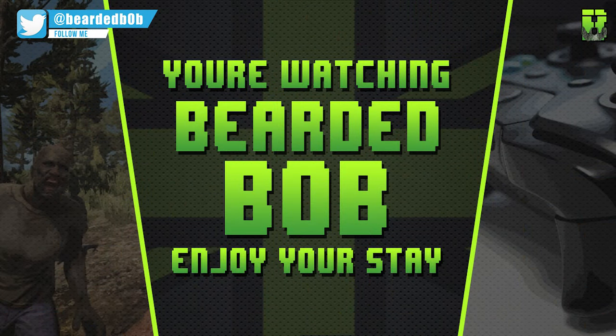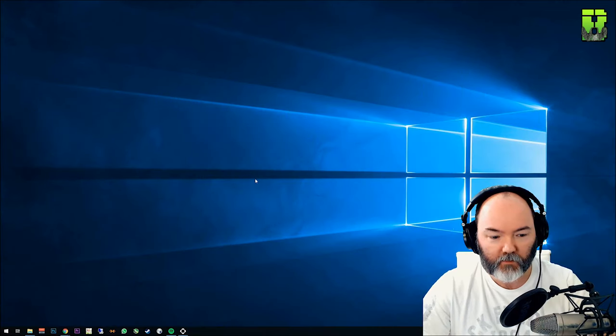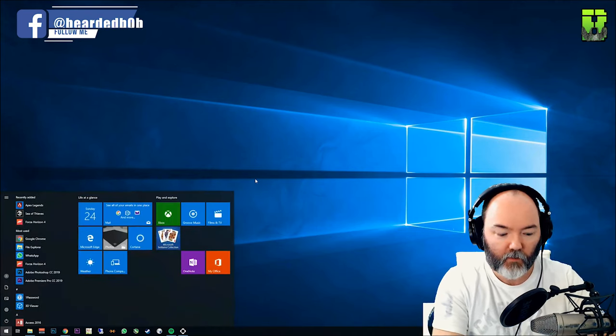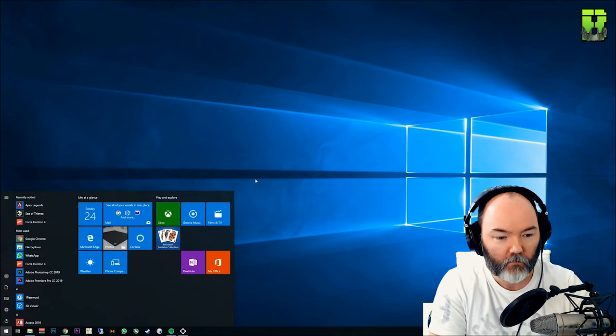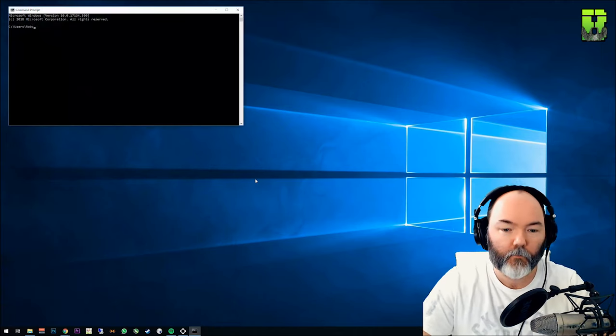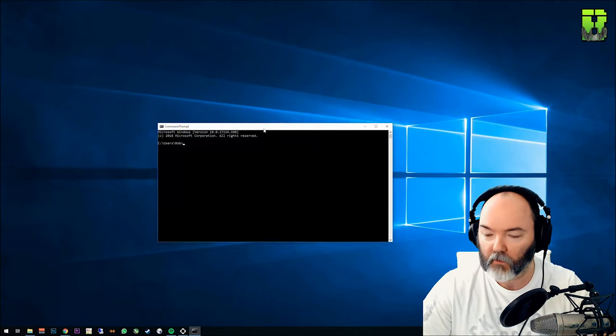So on the PC, the first thing you'll need to do is launch command prompt, and this is to work out your local IP address as well as the router IP address. So if you go to the Windows icon, press that, type CMD, and on command prompt, push enter, you should get a command prompt window like so.